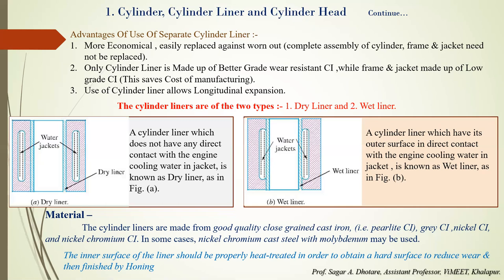Bending stress is due to the piston side thrust; however, bending stress is very small when pressure stress is maximum, so it can be neglected. The third type is thermal stress — the cylinder liner is subjected to high temperature and is not free to expand, so thermal stresses build up inside the liner. It is important to note that thermal stresses are usually small and can be neglected if the heat transfer rate is significant.